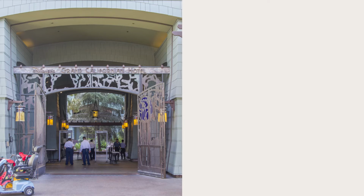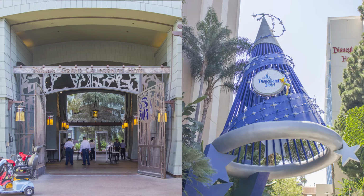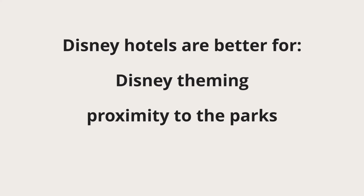I'm now back at home and going to let you know how the Westin compares to other higher end hotels in the Disneyland area. I've been in the villas at the Grand Californian, and I've also stayed at the Disneyland Hotel, but the rooms at the Westin are the most luxurious. Even if the Disney hotels weren't more expensive than the Westin, I'd still prefer to stay at the Westin, but I do understand that some people care more about things like the Disney theming, proximity to the parks, and the water slides than I do.